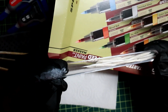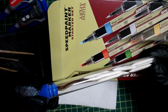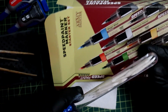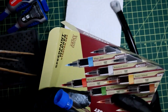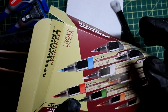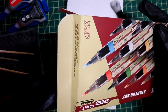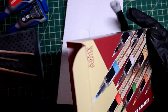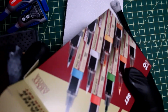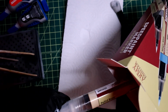Okay, so before I get started, I'm opening the box. It comes also with extra tips, just in case your markers do get damaged or worn out over time. You can replace them with these tips here. So that's pretty cool. I also heard that you can replenish your markers with other speed paints that you already have in the bottles. There's a video showing how to do it, so I may want to try that to save myself some money.